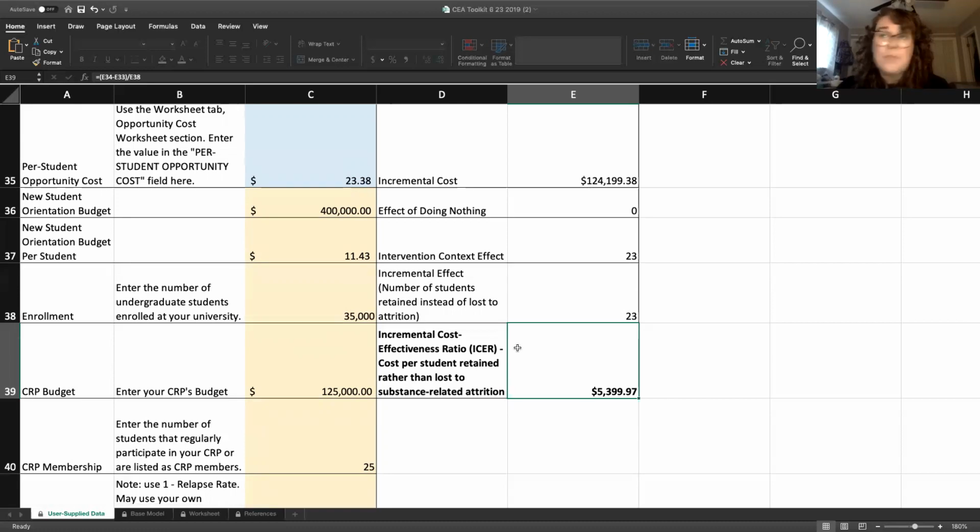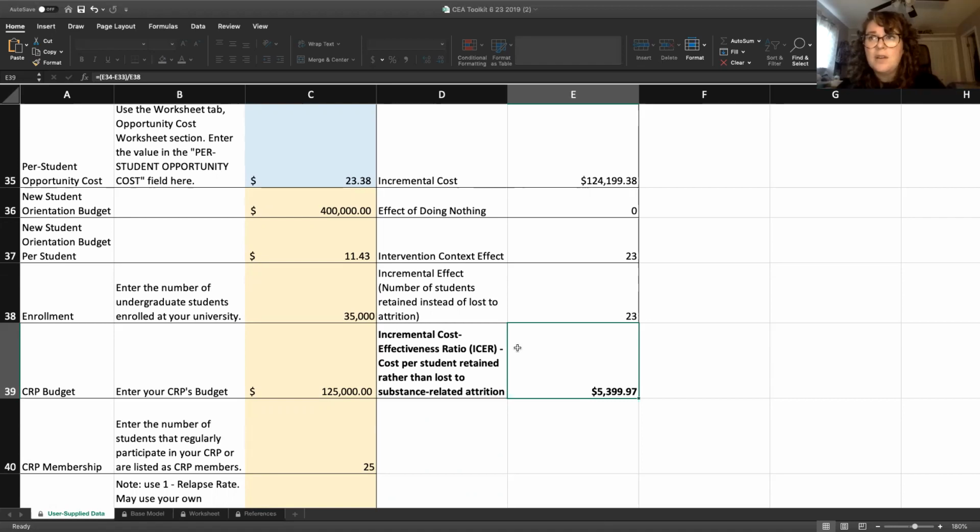So again, this is the most conservative estimate. That's why we're in the positive numbers instead of in the cost savings zone. But if you'll recall, based on our cost effectiveness thresholds that we were looking at earlier, $50,000 and $15,000 to $22,000, we're way below that. And we can compare that to some other programs that are aimed at retaining students.